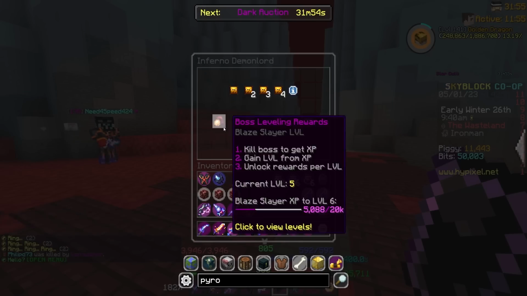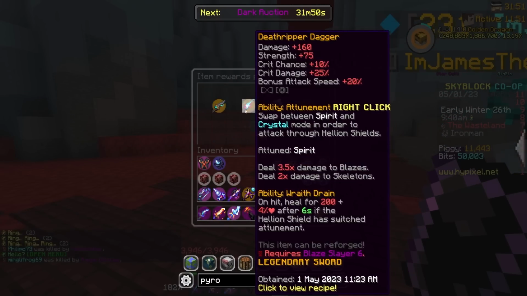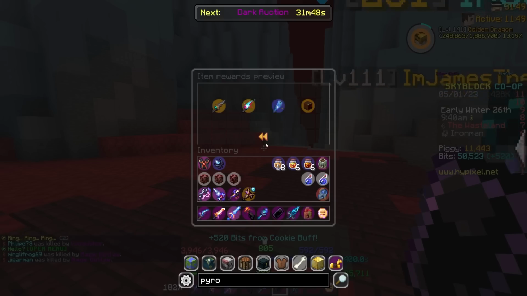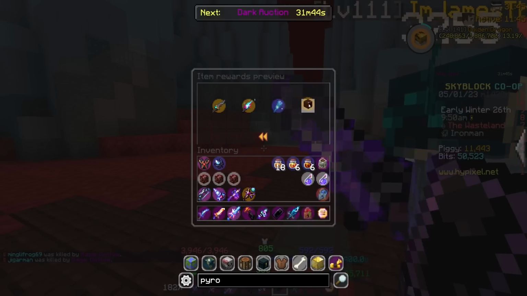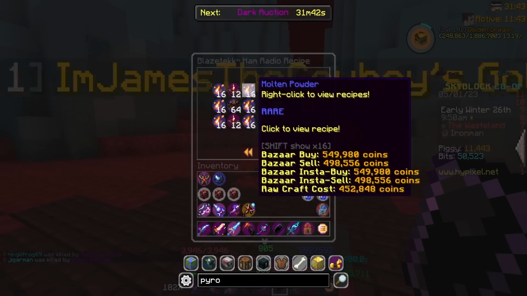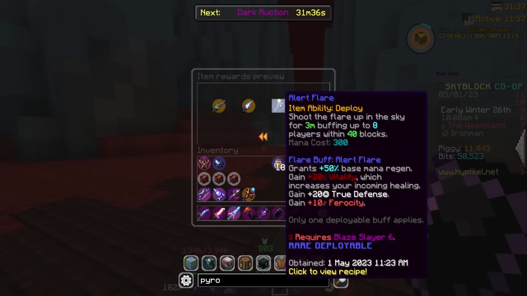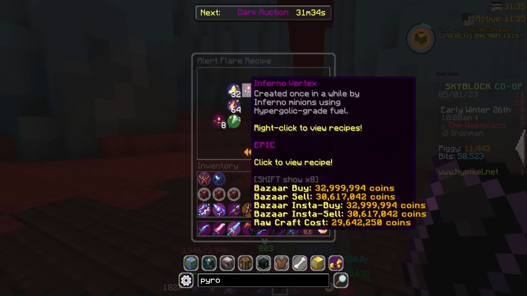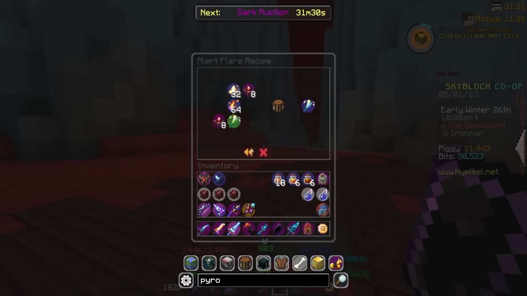Let's go ahead and take a look really quickly, though, at the level 6 stuff. What do we have next? Okay, this is the tier 3 daggers. That's definitely something we need to start working towards. Then there's the BlazeTech ham radio. This thing's really cool as well. Ridiculously expensive, though. I don't know when we'll be getting that, but it looks really good. And then, obviously, we have the tier 2 to our warning flare, being the alert flare. Ridiculously expensive once again, but one of those things we're going to have to go for eventually.